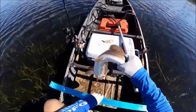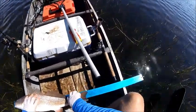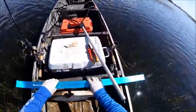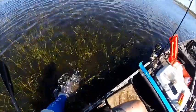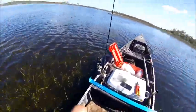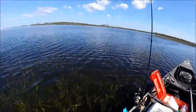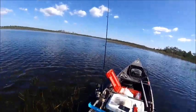23, pinch the tail, about 23 and a half. All right. Not bad. Since we got one, there you go. Come on. All right. That is 3 redfish, 2 sharks, 1 giant stingray. Not bad for a morning. We're right about 12:30, three-quarters of the way into the incoming tide. They're eating fresh caught cut pinfish big time. I'd like to have a nice trout. Let's see if we can do something about that here shortly.